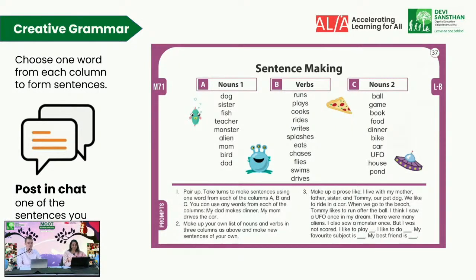So I'm seeing in the chat, Patricia said, Mum cooks food. Rishita said, Dad drives bike. My dog plays ball. Aisha and Veena are both on the same line here. Dog plays ball. Usha, monster chases car. Brilliant. Nice. Yeah. Sister cooks food. Great. Brilliant. Although I want to strike a more gender neutral note here and say, Dad cooks dinner. My dad definitely cooks dinner. He cooks a nice dinner. Dad rides bike. Great. So again, that's lovely.